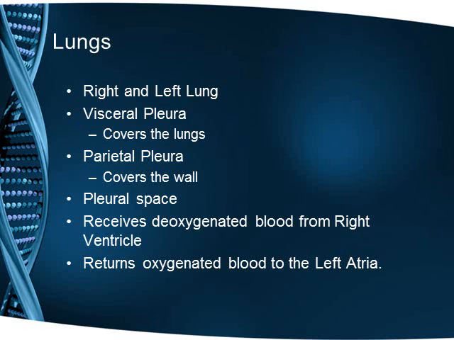So we talk about the lungs themselves. We have the right lung and we have the left lung. Realize the right lung is composed of 3 lobes and the left lung is composed of 2 lobes, right? Why does the left lung only have 2 lobes? For your heart. We're going to have room for the heart. Realize surrounding the lung we have the visceral pleura, which covers the lungs, and on the outside of that it folds around and creates the parietal pleura, a membrane that covers the inside of our thoracic cavity.